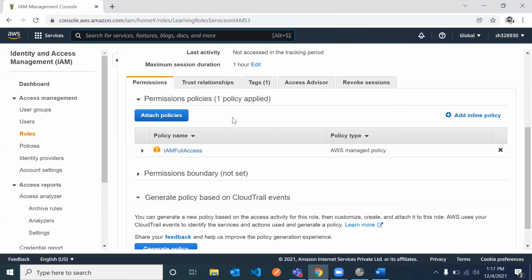From the very next lecture, I am thinking we'll start with different services of AWS. It can be EC2, it can be S3, it can be Lambda, right? I am probably thinking of virtual servers.